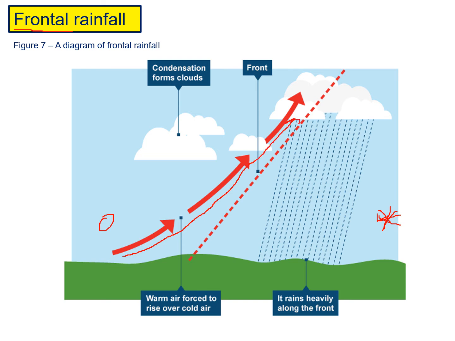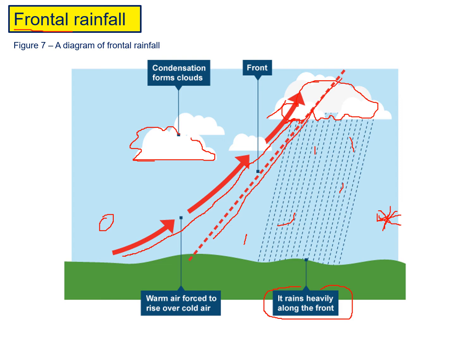And we know what happens as warm air rises. Yeah, it condenses to form clouds. And as it rises further, then you will find rain clouds, and rain. So usually along the front, so the point where they meet, is where you get really heavy rain. So basically it's when warm air meets cold air. The warm air is forced up over the cold. It condenses to form clouds, and then it rains.